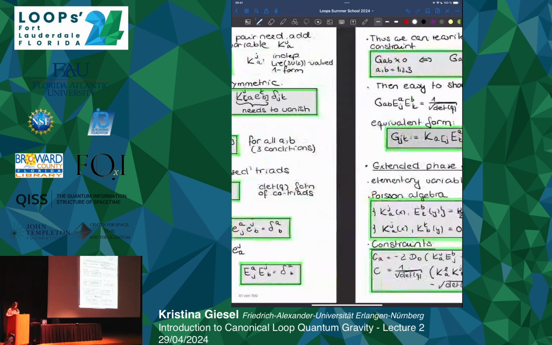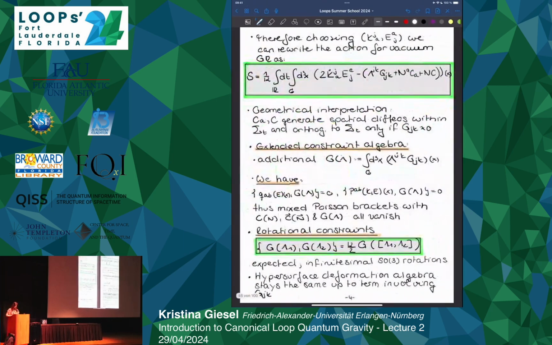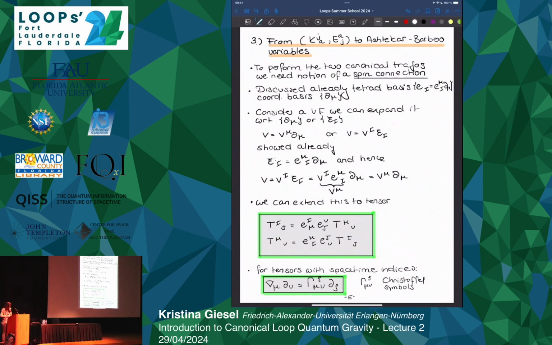And in order to describe these canonical transformations, we need the notion of the spin connection, which becomes relevant here. This will also allow us to take covariant derivatives of tensors which have mixed indices, so indices which include internal and spatial indices. So let me consider maybe the case where we have a tensor which has entirely internal indices in 4 dimensions.